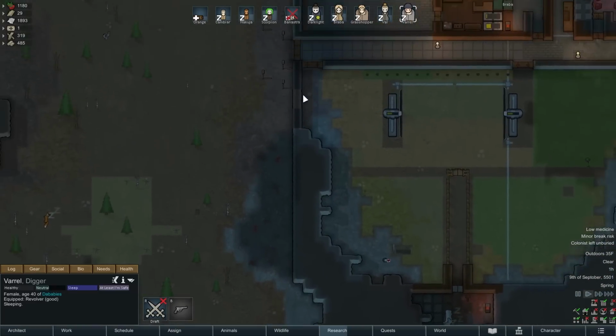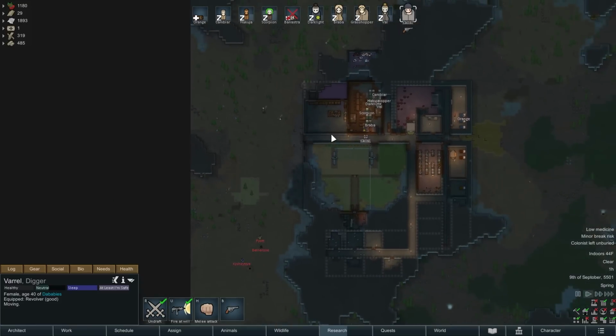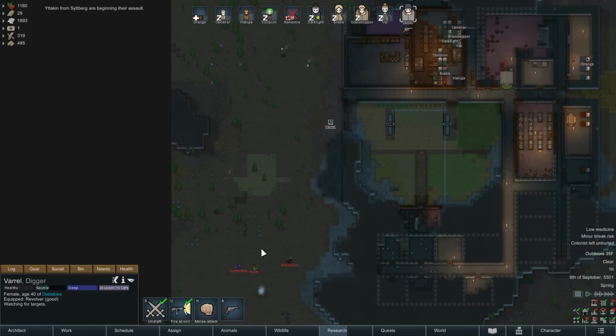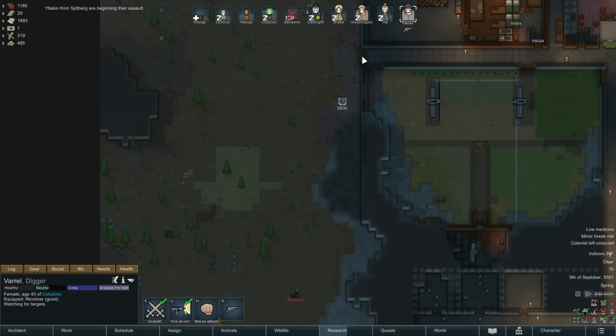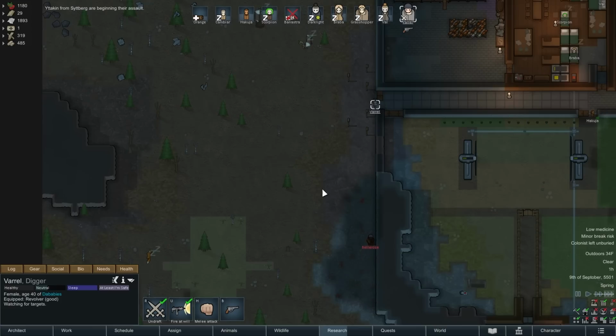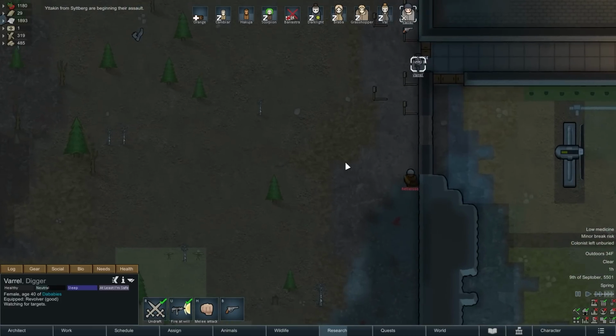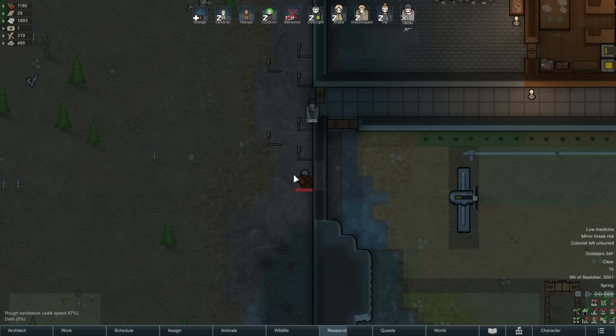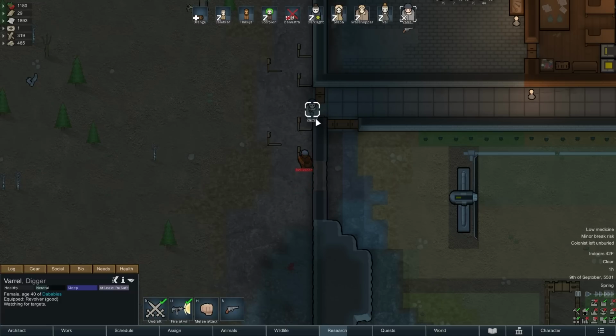Okay, Varel, you have a good revolver now. Let's see if we can at least bite off part of this raid before they even come here. I think you're decently fast, right? They're beginning their assault. Good, basically what I had intended. You have a good revolver. Come on, don't let me down. Please don't let me down. You have shooting level 11 and that's all you got. You're going into one trap. And two... Jesus. Jeez Louise.